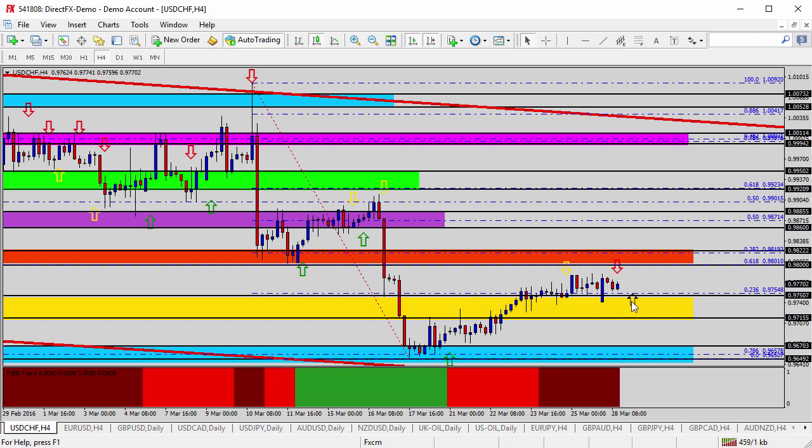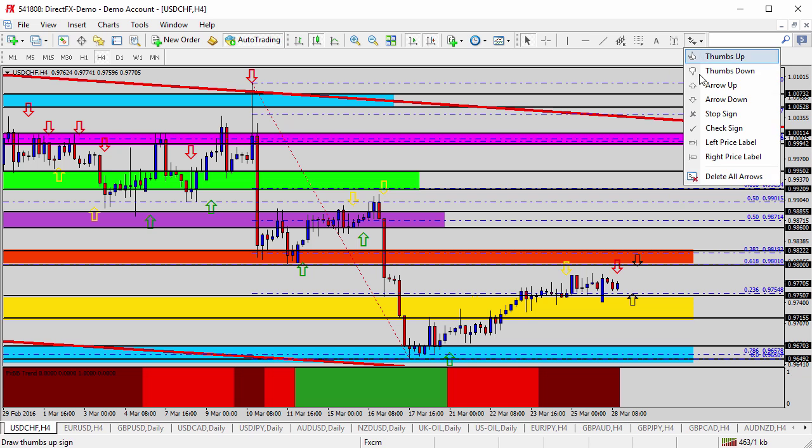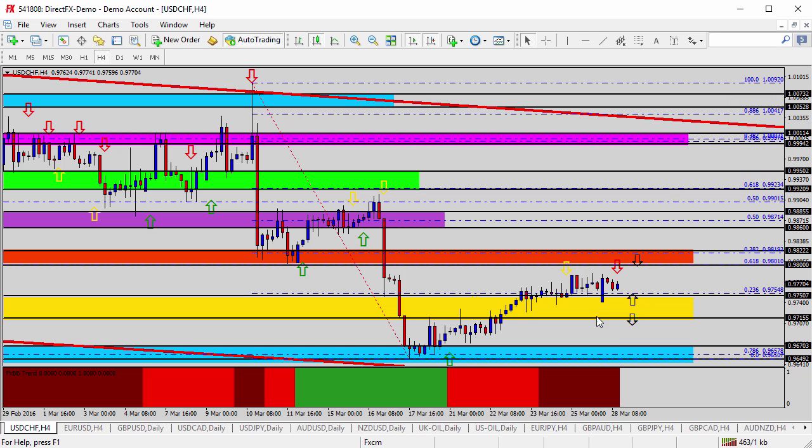I think you're still looking for buying opportunities in the 97.50, targeting back here towards the orange shaded area as your target. And of course, the risk in that scenario is that the market turns around, pushes back underneath 97.15 and starts to work its way back down towards the blue shaded area at the bottom of the chart. So for the day today, status quo, buying the yellow zone, targeting the orange zone, I think will be your main focus here for the US franc today.